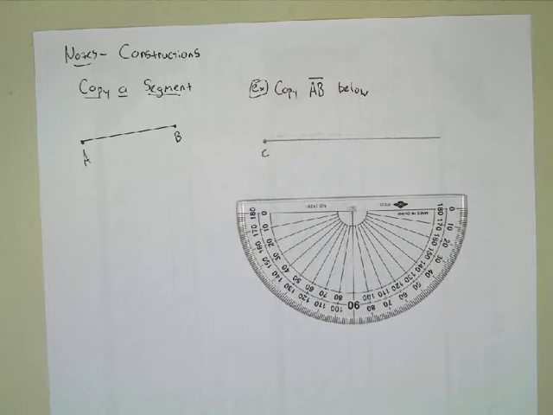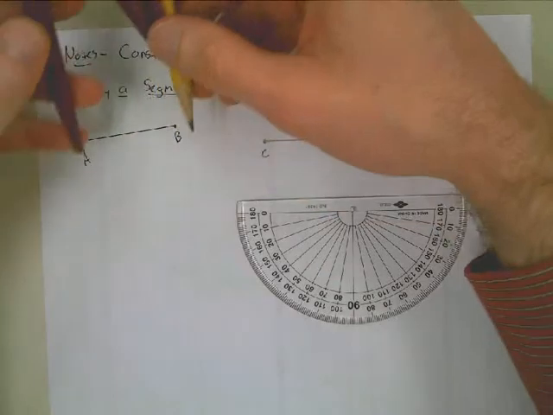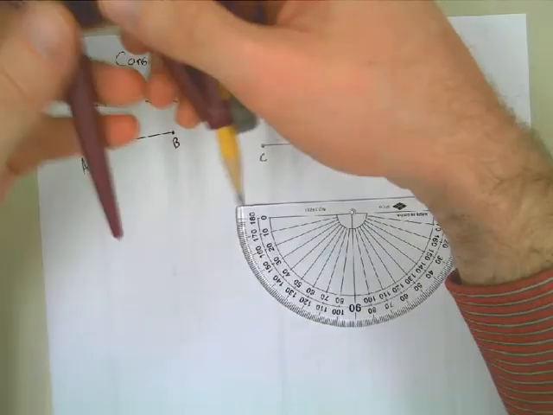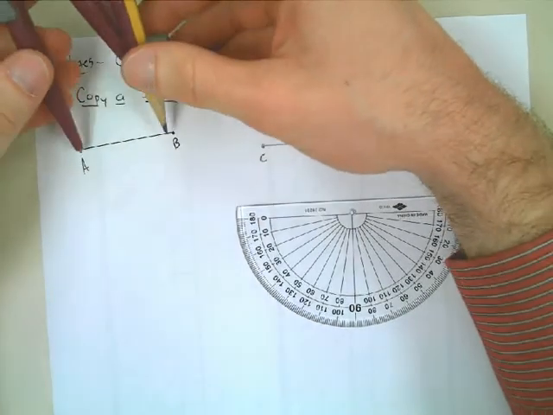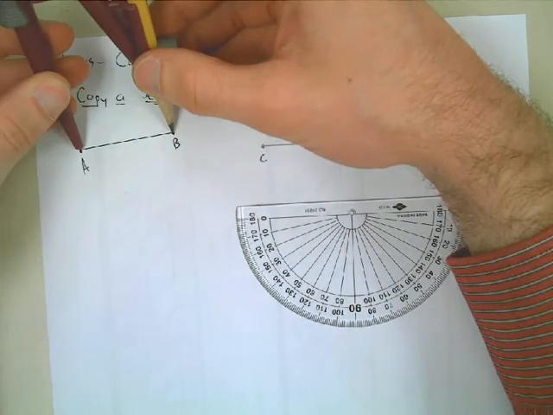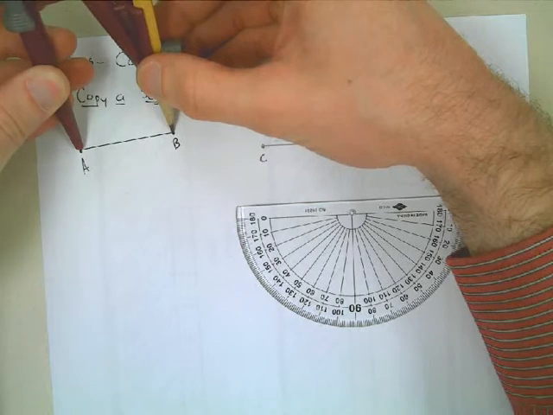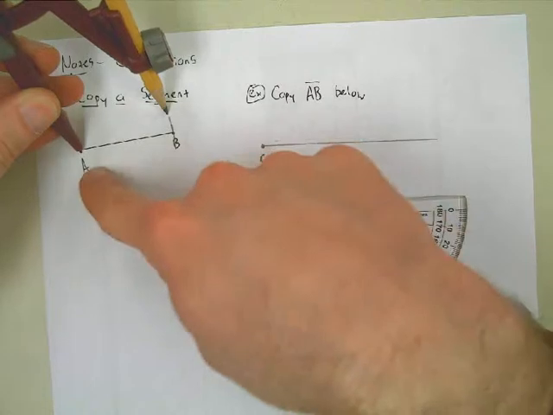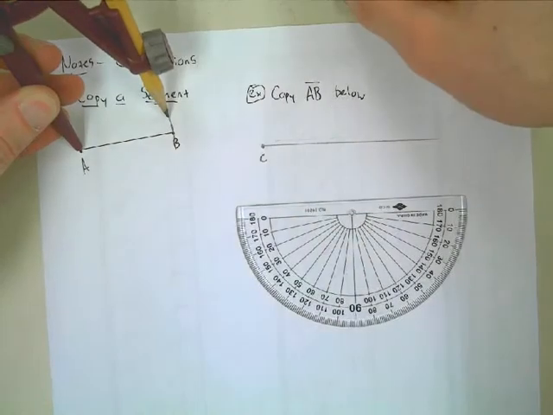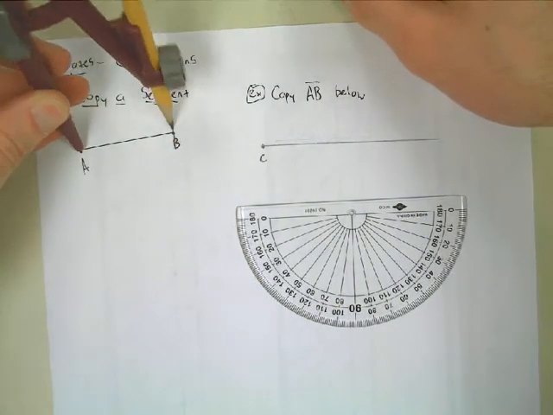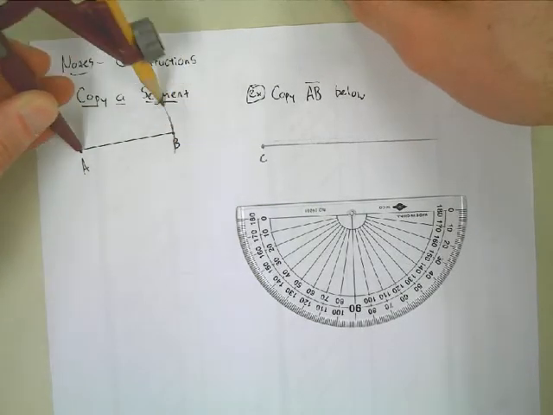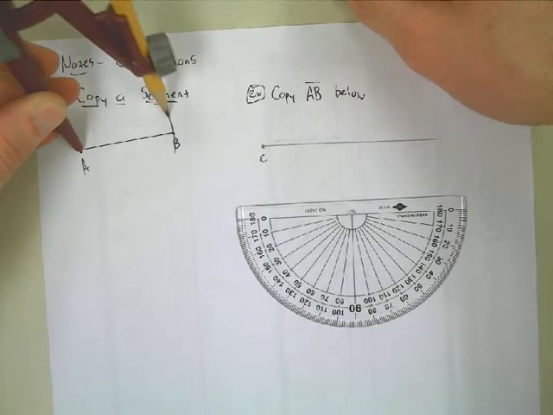All right. And so now to use our compass, we're going to adjust our compass so that it is the same length as A to B. So I'm going to open up my arm there. I'll put my point down on A and then adjust my compass so that the pencil is at B. And in fact, what I want you to do is make a little swipe there. Hold the pointy side of your compass, and use it to rotate through that point B. Make a little swipe like this. Okay, we're just going to make a swipe right through point B, just like that.